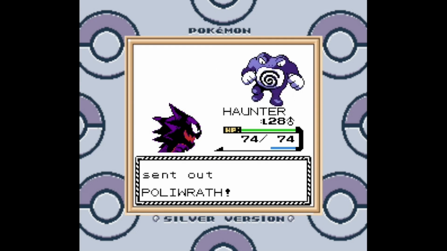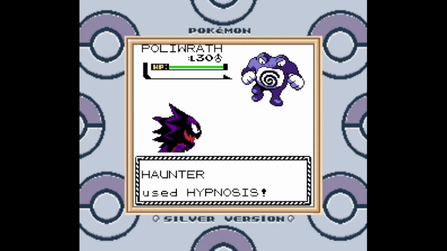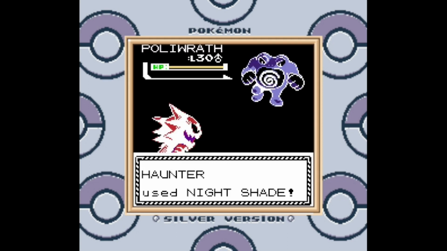It no longer works against normal types because ghost moves do 0 damage to normal types, but it'll still do damage to fighting types. And of course, Haunter is a very fast Pokemon, faster than Poliwrath at any rate, so putting him to sleep and then just using Nightshade over and over is a very effective strategy here.